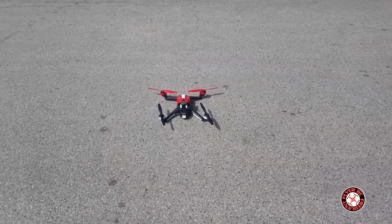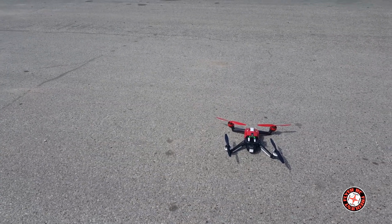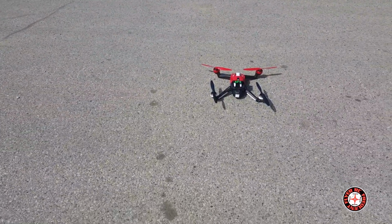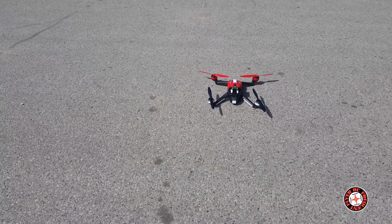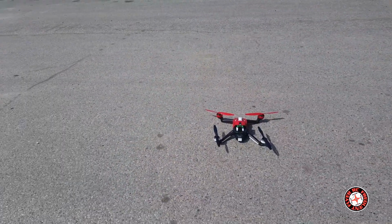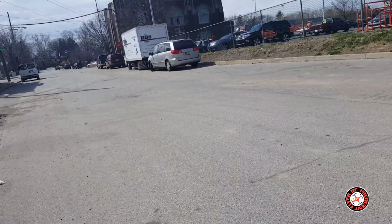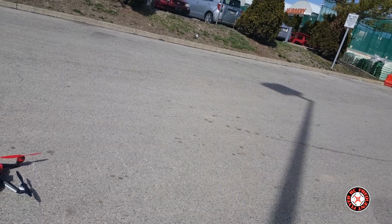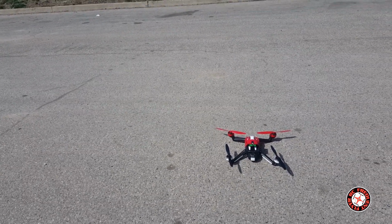We're about to check this thing out, take it for a little flight. You don't have to do anything to calibrate it. The GPS and all just connects. You have to wait for it to find the GPS satellites. It says you're not supposed to take off without seeing the home light up, so I guess that's extra protection against flying away. Effectively, if you fly it out of range, it should return to home.